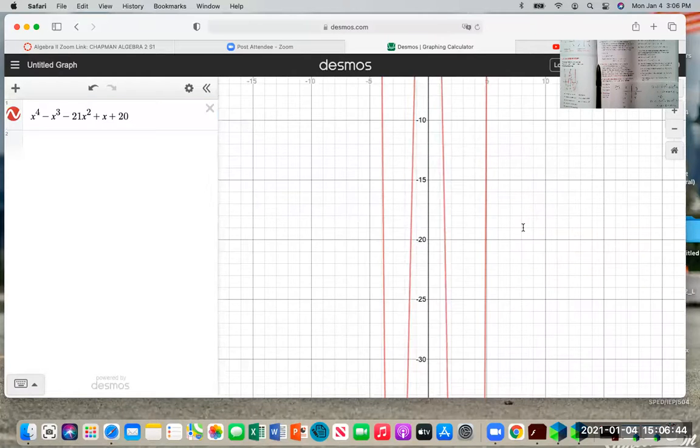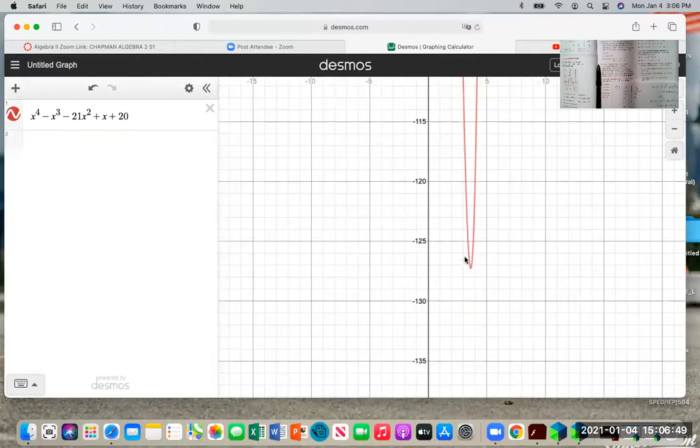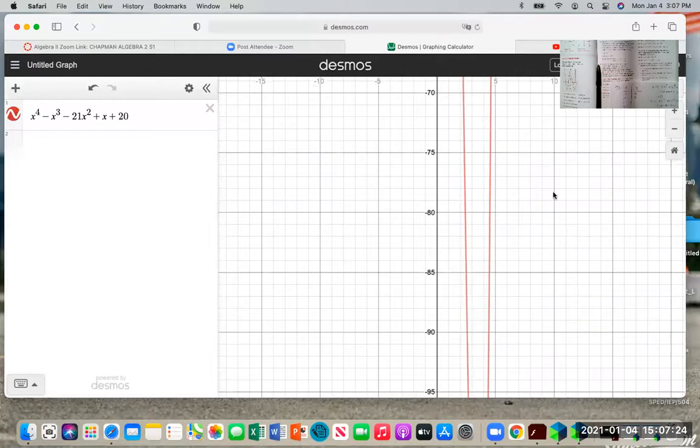And then the last turning point looks like it's at 3.626, negative 127.287. The way the table would tell you this information is at 2, it would give you some number. At 3, it would give you a smaller y value. And then at 4, it would give you a higher y value. So you know that it's decreasing, decreasing, decreasing, but then once you hit 4, you're all of a sudden back up again. So you know that a turning point happened between 3 and 4. So here you got 3 turning points.